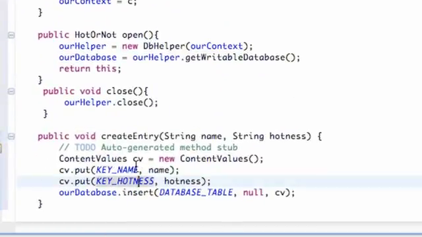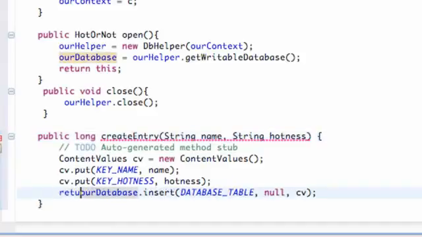And when this method's called, we want it to return this statement here when we actually write to our database. So instead of saying void, which means it's not going to return anything, we're going to change this to long, which is just, again, a type of variable, and it's giving us the error because we aren't returning anything. So we're actually going to return this statement here.